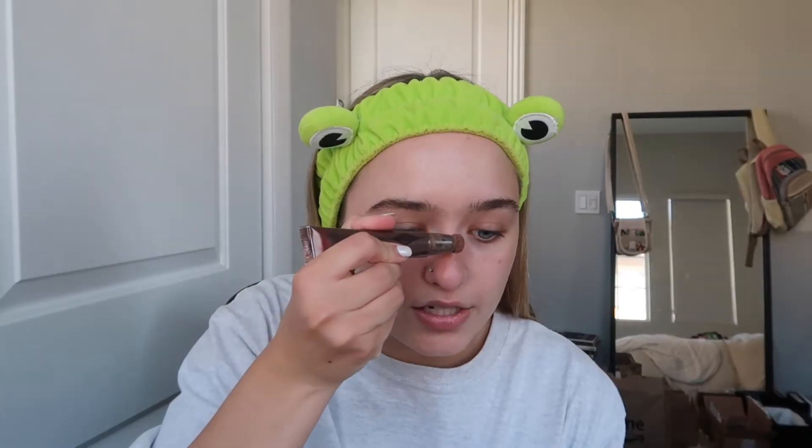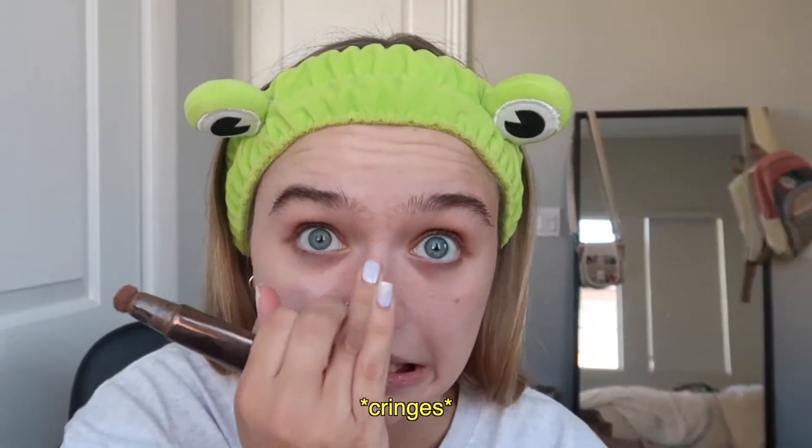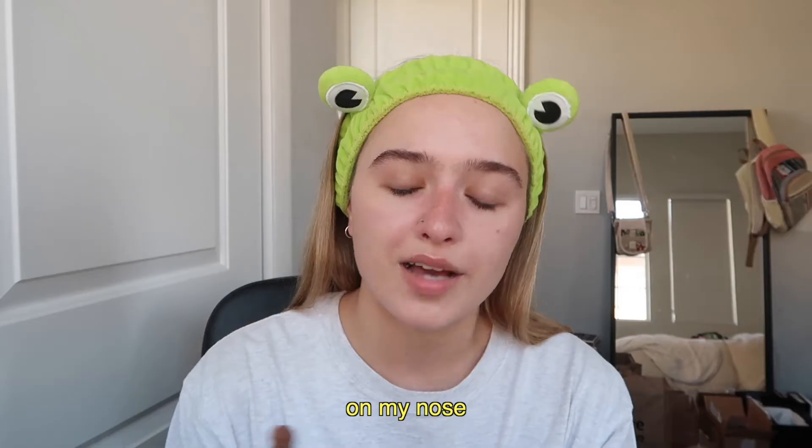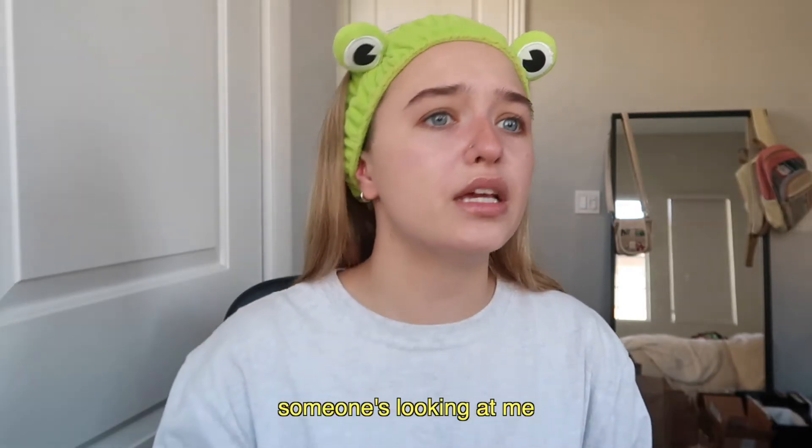Now that my skin has sucked in all the product, let's move on. One of my favorite products is the Charlotte Tilbury Contour Wand. I saw it on TikTok and everyone was like 'you need this product' and I was like no I don't, and then I got it and I was like yes I do — I love it. I literally just put a dot and then I dab it. I want it to look like the sun came down and kissed me on my nose. I don't know how to contour my nose but I put some right there and then some right here — this feels right to me. I take a Real Techniques brush — ASMR babes — and then we blend it. So now our nose is sun kissed. Then I take it and put it really high because TikTok told me so, and TikTok doesn't lie. I've been getting frisky and I put it on my forehead like that.